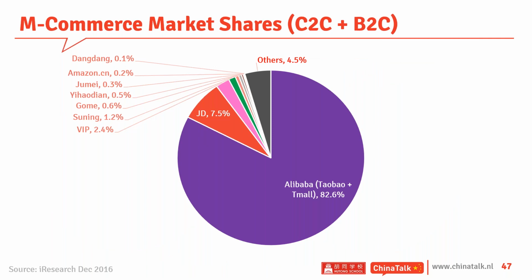If you add all of these markets together, so C2C and B2C, consumer to consumer and business to consumer, for mobile sales, you'll see the actual impact of Alibaba, that they have more than 80% of the total e-commerce market. And JD, if you also take into account the C2C market that they are not really playing any role in, goes down to less than 8%. So this is what the Chinese market is like. It's basically a duopoly. Maybe not even a duopoly. It's almost a monopoly of the Alibaba company.